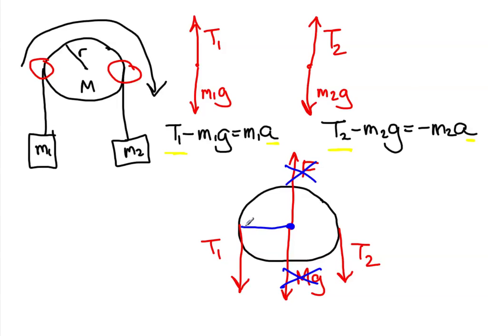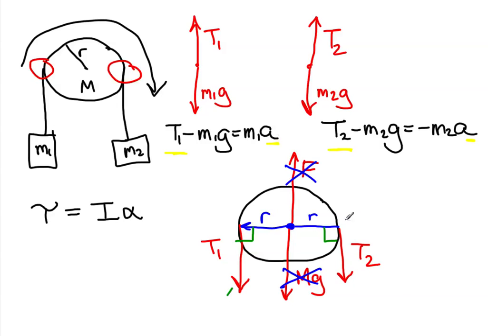So there's the lever arm for this force, which is the radius of the circle. And here's the lever arm for that force, also the radius of the circle. Now we check our angles. The radius is always going to be perpendicular to a tangent, so this is 90, and so is that. So we're ready to write the torque equation. Remember, the torque equation for something that is accelerating is of the form torque equals I alpha. So we're going to find the total torque by adding up these two torques.